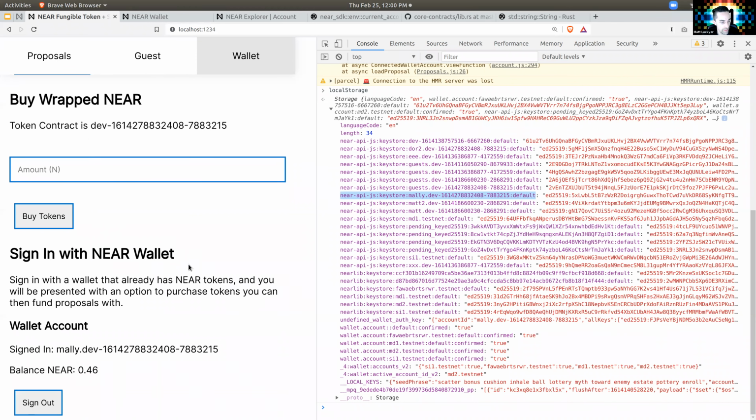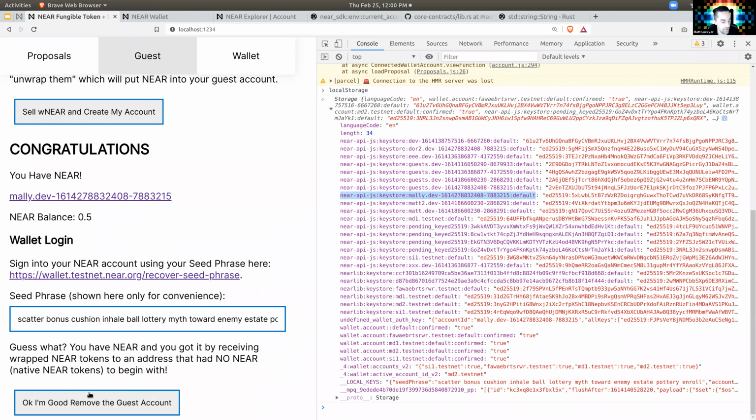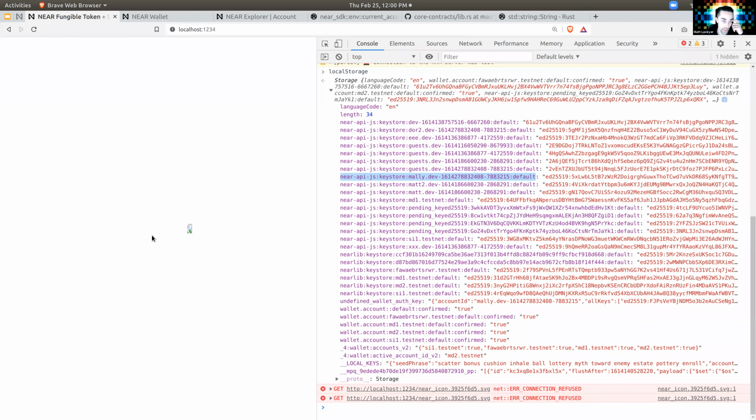I think it is. So what I'm going to do is I have to remove the guest account and make a new guest. This is going to take some time. My image is gone. As you can see, my internet's working perfectly. I've been having a lot of weird internet hiccups lately. I don't know what's going on. Come on.